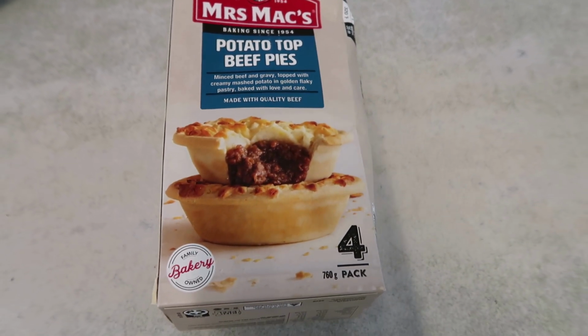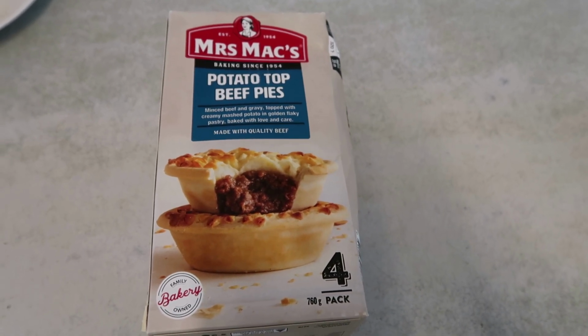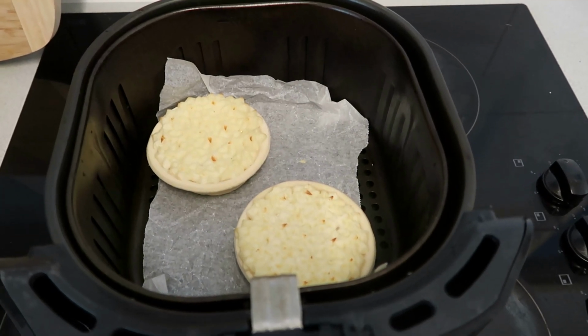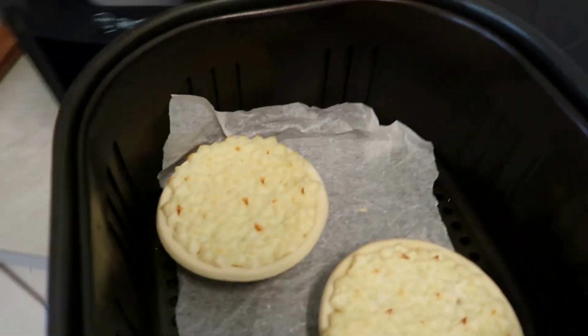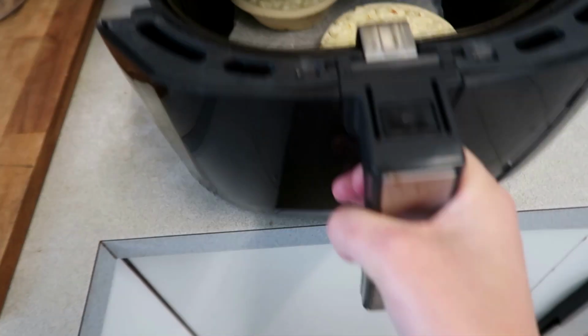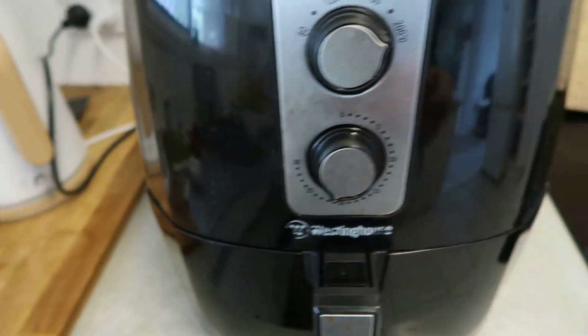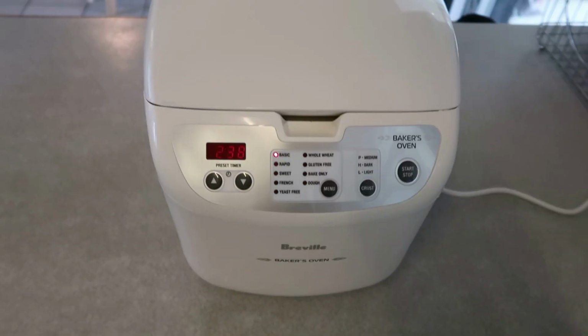So while that's baking, I'm going to cook these Mrs. Mac's potato top beef pies for lunch for my husband and myself. And I'm going to put these in the air fryer. I know I've said it so many times in my videos, but if I could eliminate my oven for my air fryer, I would. But I just love it. It just takes no time to cook, really. I'm just going to put it on for a little bit over 20 minutes, and they will be nicely cooked.